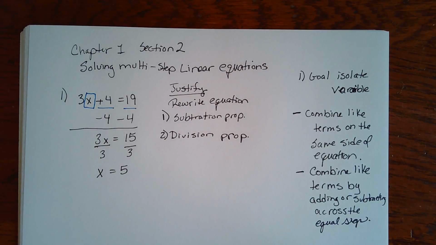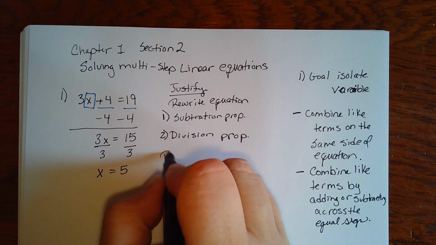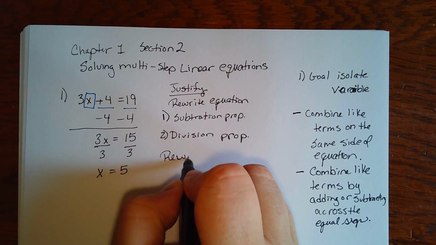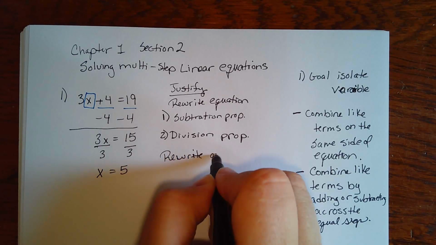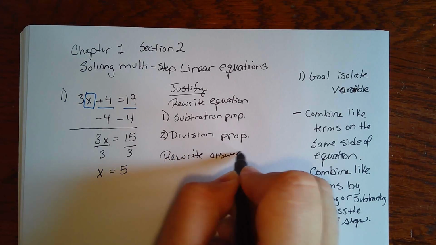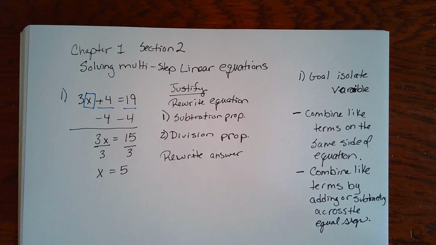So last thing we're going to say is rewrite answer. So if you notice, we kind of start off with rewrite equation and we end with rewrite answer. All right, that's not going to donk you. And like I said, this is getting you ready for the I Learn. You will have to take that in your sophomore years. So we need to make sure that you understand where they're talking about when they say write the justifying steps.